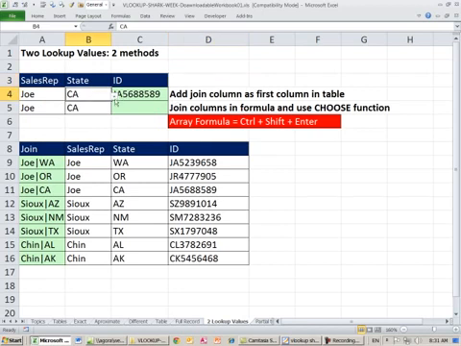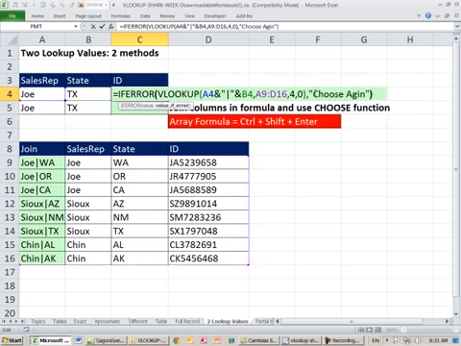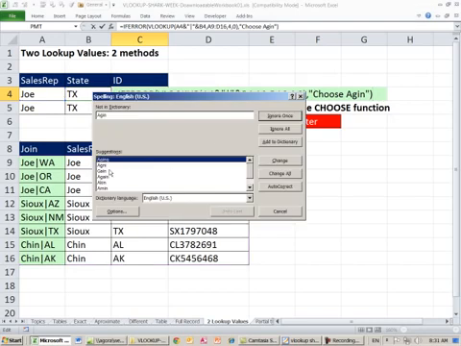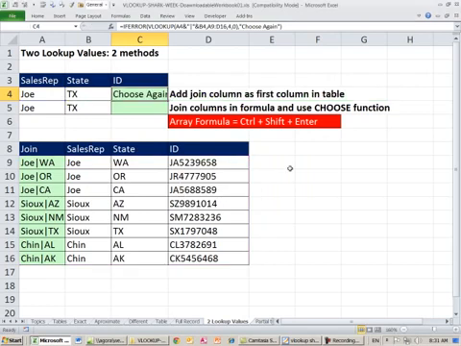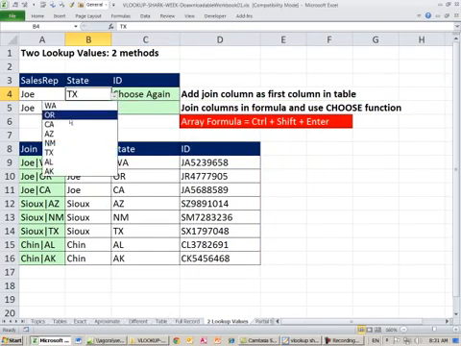Now, you could mix this up, right, and then get an NA, and then you'd want to do something like either the IF that we saw, or in 2007 or later, you do the IFERROR. And then some message like choose again or something more informative than that. I can't even spell F7. Look, I spelled it so wrong it hardly even knows. Choose again. All right, so then we get California.